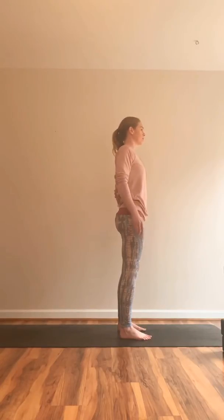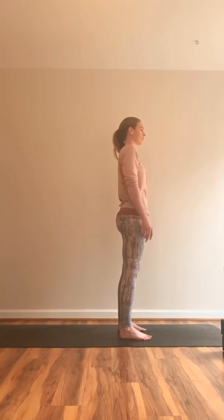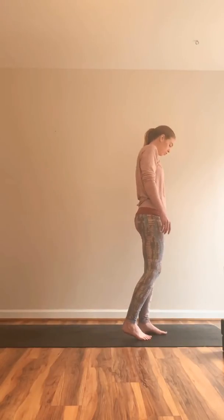And then pause, reverse directions, back, up, and forward. And then relax, arms down by your sides. You're gonna have the left toes point forward. We're gonna step into standing posture, Virabhadrasana 2, Warrior 2.